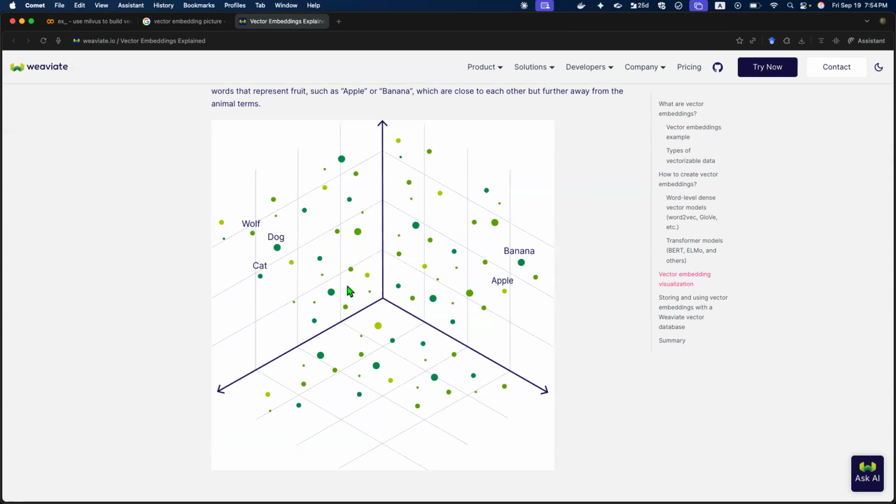Each of these circles, you can think about as one word. And when you plot it, you look at the words in the data, and it turns out that similar context, or semantic meaning, allows you to plot those dots, those circles, in a closer range. So animals are probably going to be all in one spot, and the fruits are going to be in another spot. Same goes with pretty much anything else in the world, right?